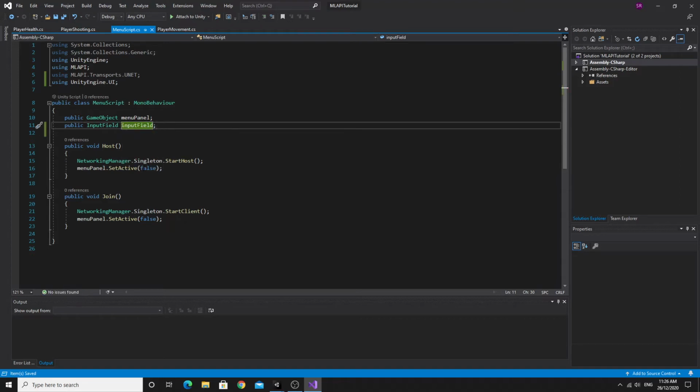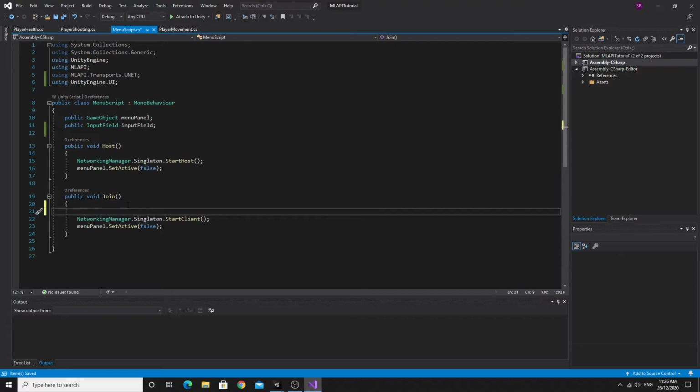And then with this input field, when we click this join button, we're going to be able to get this input field value and place it where we need it to be for the network manager to be able to start the client.